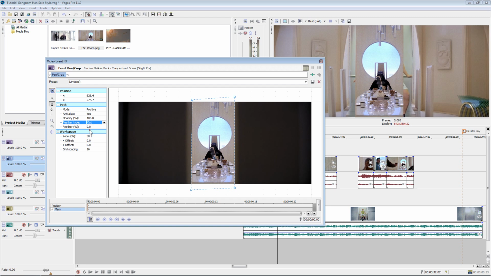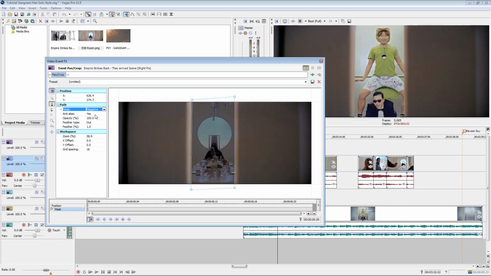And I'll just do a little feathering to make it look better. And I have to make this a negative mask so that it cuts out the room rather than cutting out everything else. So all that's left are the doors. Switch to normal edit tool. I'll make some adjustments by moving a point and moving this line segment here. And I'll move this other one so that it cuts out a little bit more of the room.